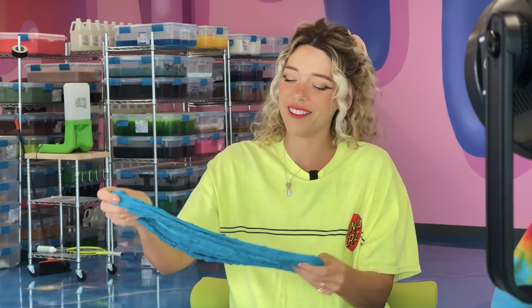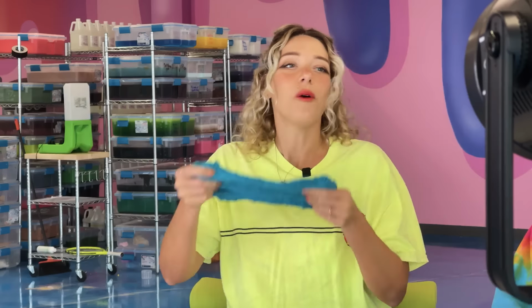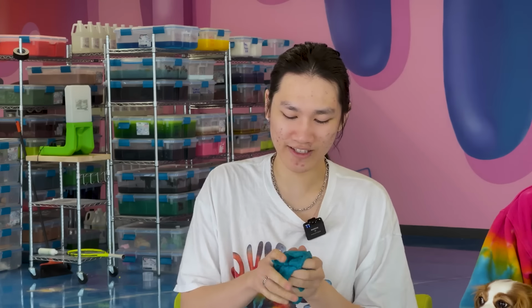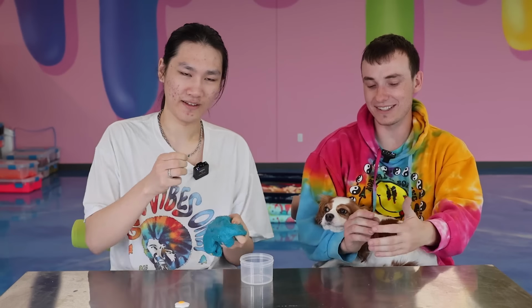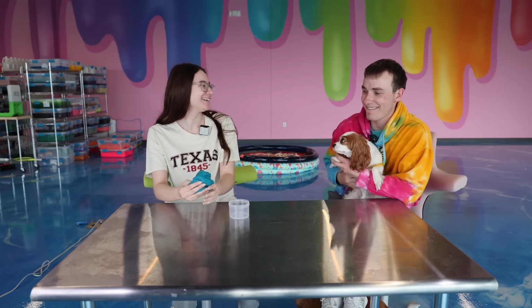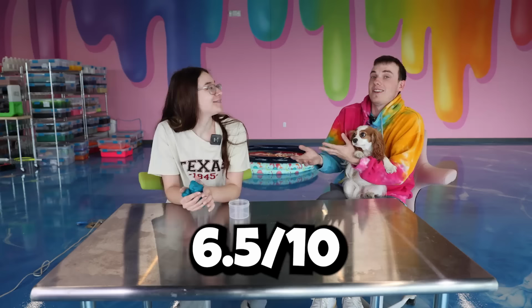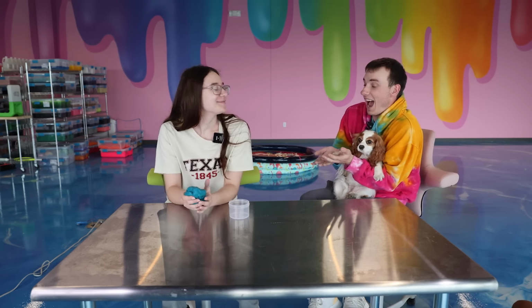Okay, so it's like a bingsu with slimy texture, greasy. Oh, I like the scent. What is that, like blueberry? I mean, it's a combination of 20 slimes. 20? I don't know. Is this used slime? Because this is what it feels like. Look, there's a bear charm in here. No, it's a combination of a bunch of old slimes that were sitting around. Oh. To be honest, I don't like it. Okay, what do you give it out of 10? Out of 10, 6.5. A 6.5 out of 10 for a slime that you don't really like, I will happily take.